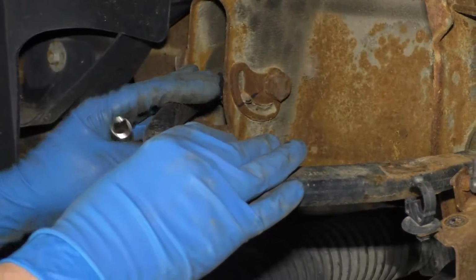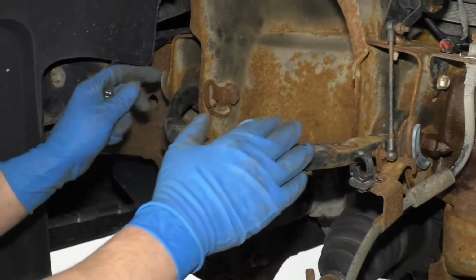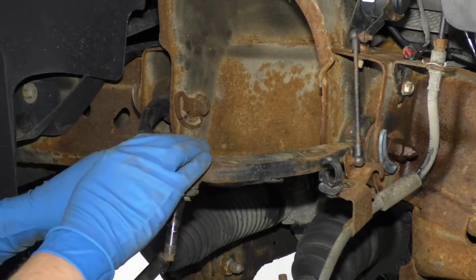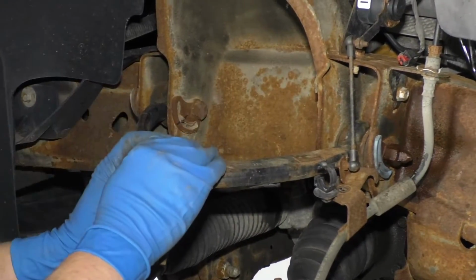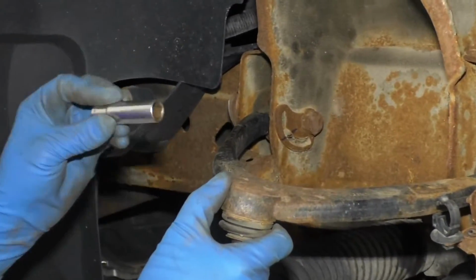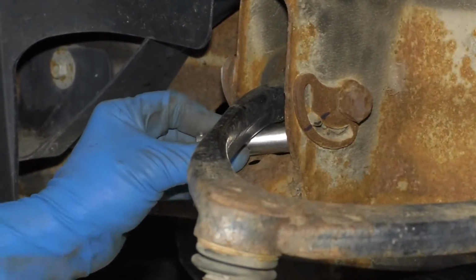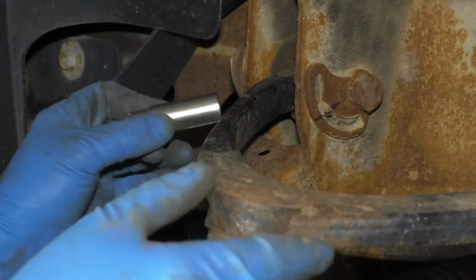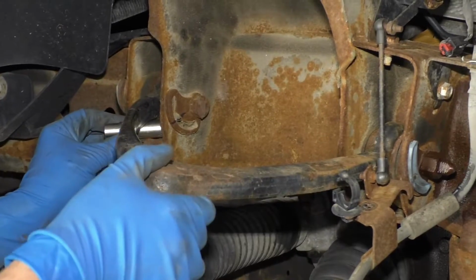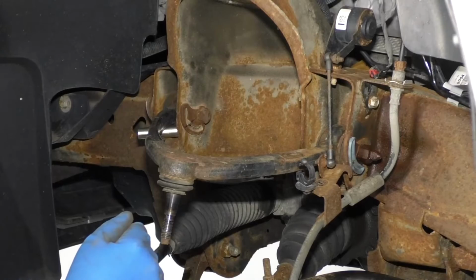So before I take this out, one more thing I want to keep in mind. When I put the new upper arm in and I tighten down the bolts, I'm going to want this arm to be in this same location because that'll prevent your bushings from wearing out too early. What I do is I take a socket right here. I happen to measure a 13mm socket and it fits in there nicely. So when I put the new arm in, I'm gonna put this in this position and put the socket here. So just check that before, and then I will go and tighten those down.